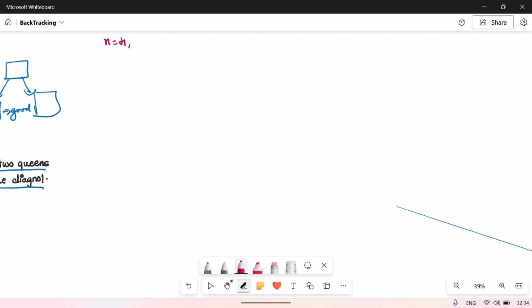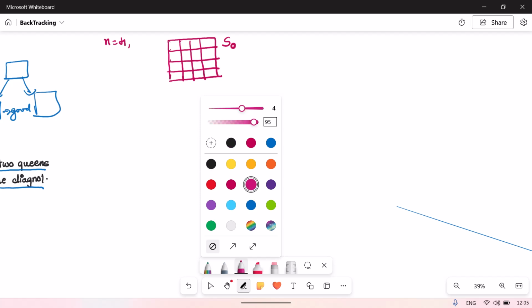So there is a board which is having 4 cross 4 boxes. Okay. So you will start with the board. So 4 rows, 4 columns. I'll call this an initial state. Okay. So I'll call it S0. Now, I will try to place the queen in the very first box. Very first box means here, in this part. So I will not place it in that same box. I will go to the next box and show it with respect to that. Okay. So next state, sorry.